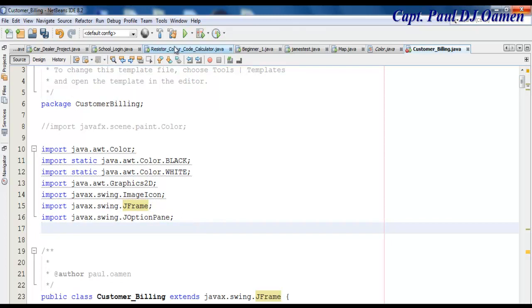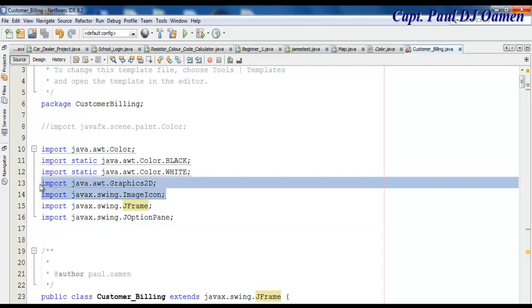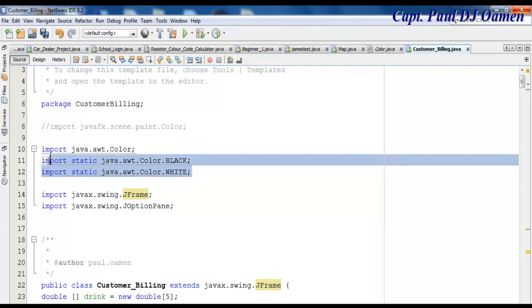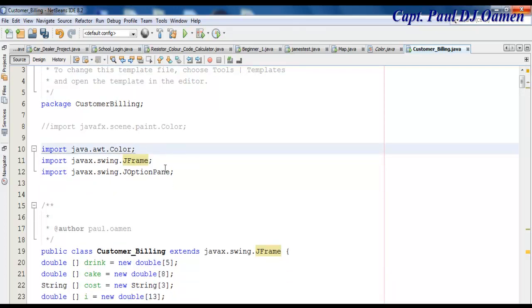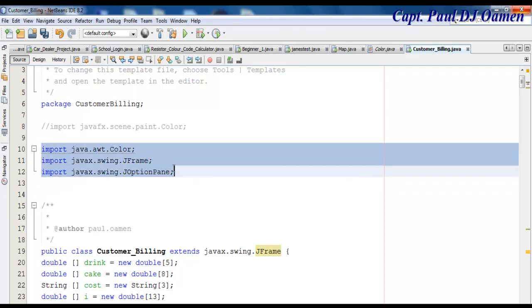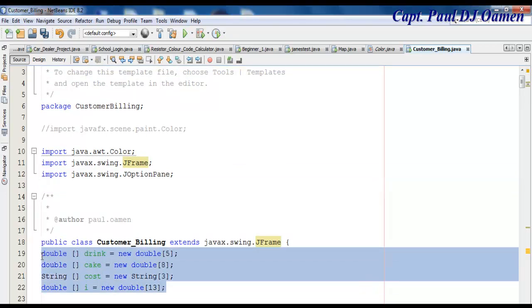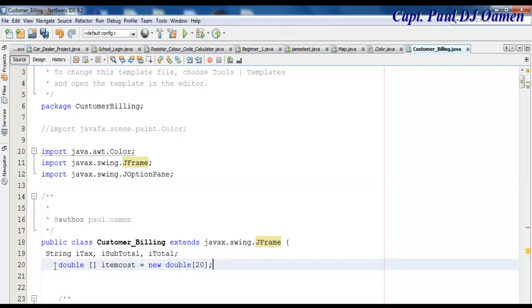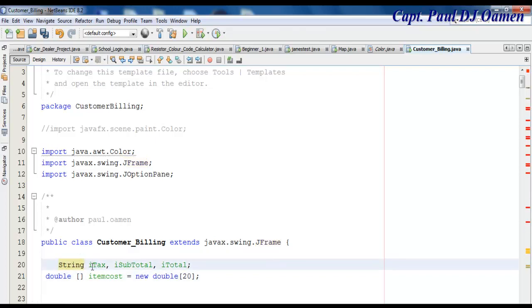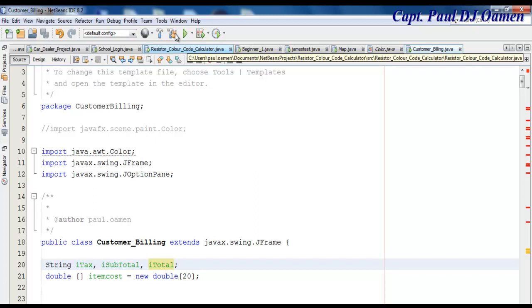Okay, so I'm going to compile and run, and those are the other libraries that I've imported, not all that I need anyway. Let's delete that, I don't need that. I don't think I need this as well. Okay, those are the 3 libraries that I need. I also declared some arrays here, but I'm beginning to think I'm not going to need all of that. So this is what I would need, this very array here, and just the tax, subtotal and total for now. Okay, so I'm going to just run it and see how it looks. Compile and run.